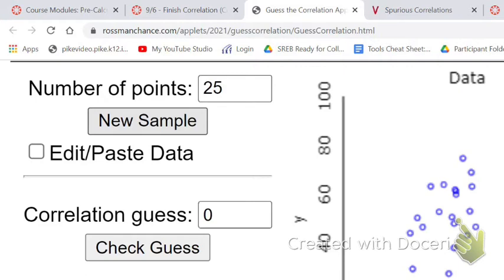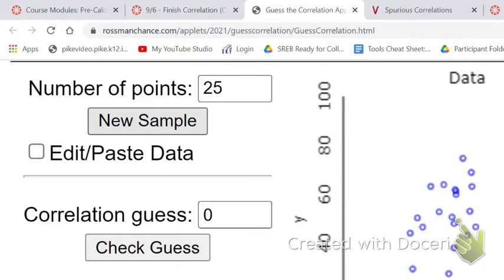Am I going to ask you guys to give me a precise R value on the exam? No, not without data. But it's really good to get into the habit of being able to look at a scatter plot and to say, okay, where do I think my R value would approximately be? Is it going to be strong? Is it going to be weak? Is it going to be positive? Is it going to be negative?